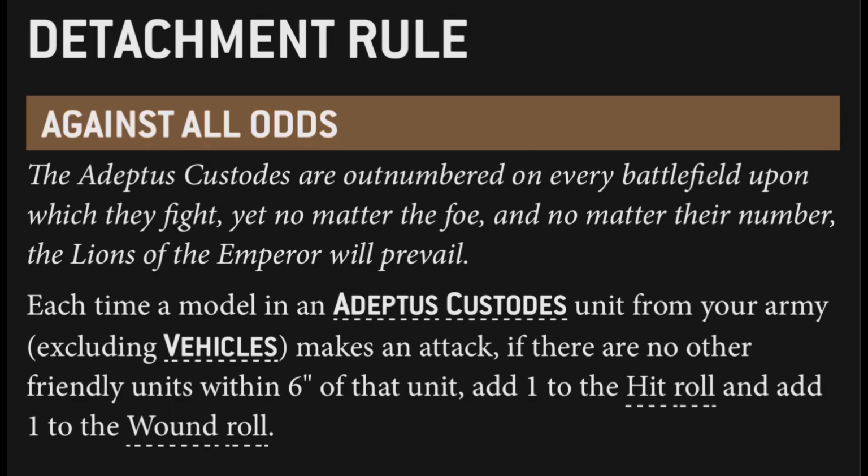And the detachment rule is Lions of the Emperor. Now this, we say it's the new one. It's the one that didn't come out of the Codex, came with a data slate update a few months ago. But everyone is taking it. And it gives +1 to hit and +1 to wound when you're outside of 6 inches from anyone else in your army. So you need to make sure that your positioning is correct.